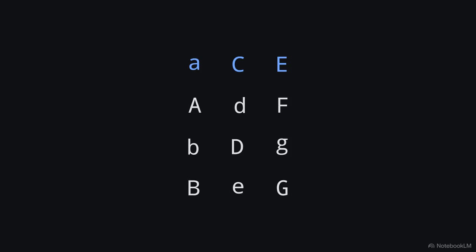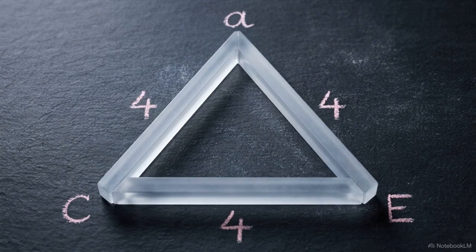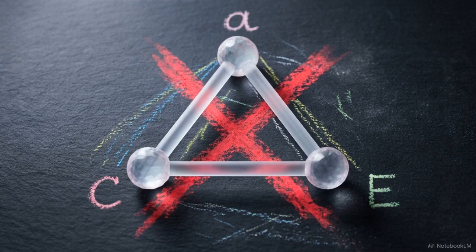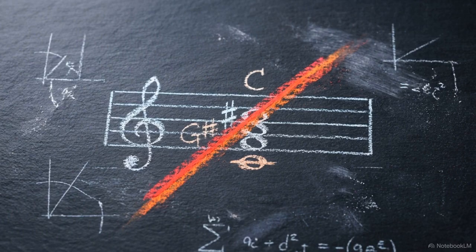If we isolate the first family, little a, capital C, capital E, we can measure its internal geometry. The distance between each node is exactly 4. 4 plus 4 plus 4 equals the 12 coordinates of the full source. Because the structure is strictly N4 symmetrical, it contains 0 internal N6, or tritone, edges. This dispels the common assumption that an isolated augmented chord has a tritone built into it.